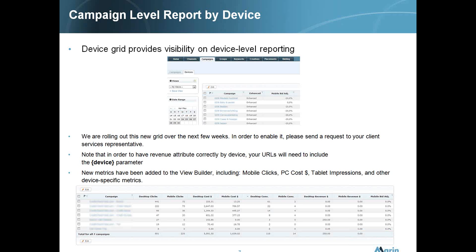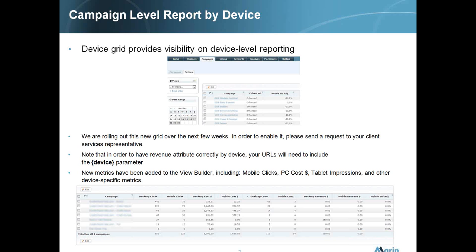Once the device grid is provided to you, what it's going to be is an additional sub-tab under the Campaigns tab. Here, you're going to be able to, based off of the device parameter, see a lot of new metrics that are very specific.